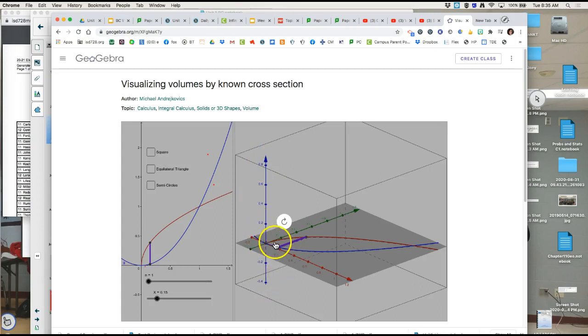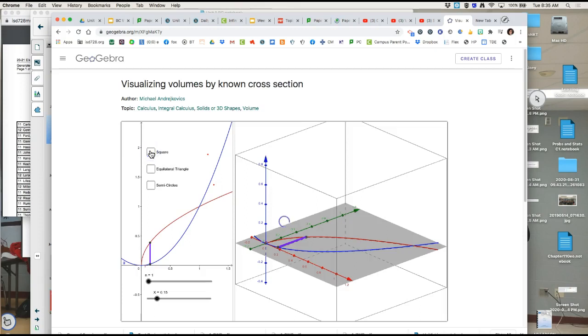You don't really need to know that, but you need to picture laying your function or your shaded region on the ground. I used to tell you to think about it like a bread pan, and you're going to bake up off of it in different shapes. And that's why they call it known cross sections. So if I choose the square, hopefully a square will pop up. There. So we're building up off of it with squares.